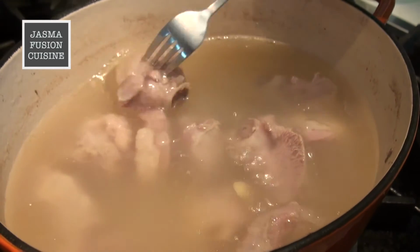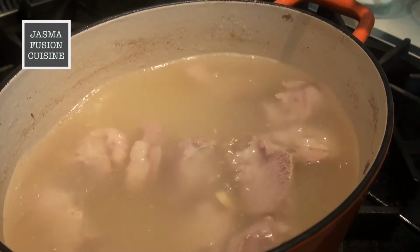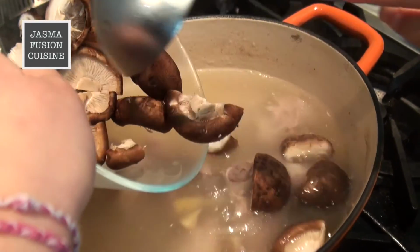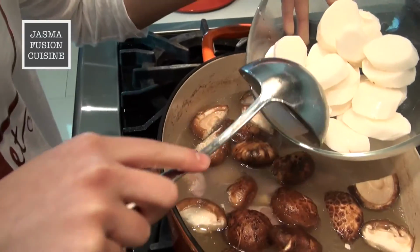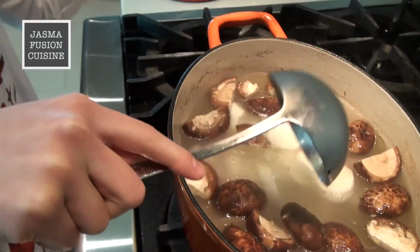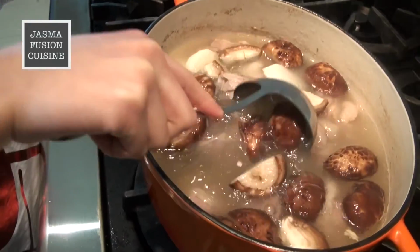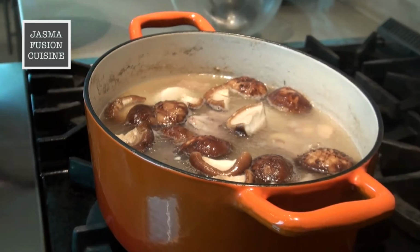As you can see, the turkey is now nice and soft, and my fork went in easily, and the soup now looks like a soup. So we're going to carefully add in the mushrooms. I'm giving it a little stir. Then I'm going to put the lid on and cook it for another 15 minutes.